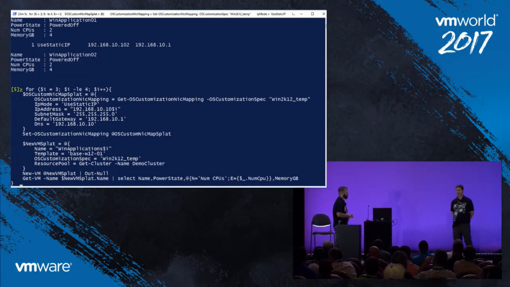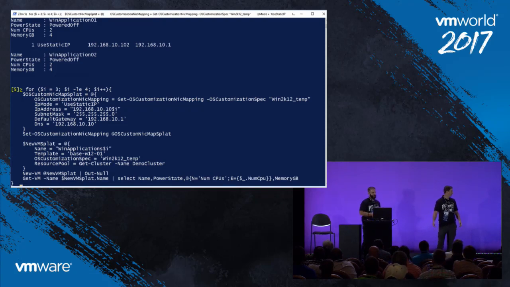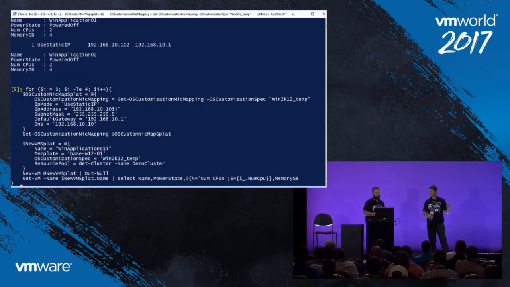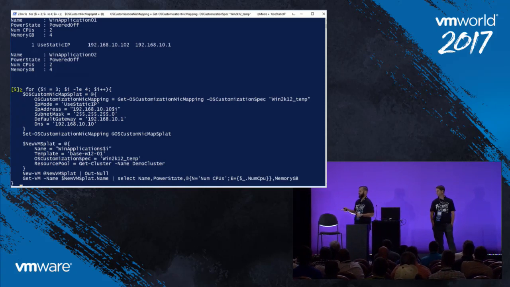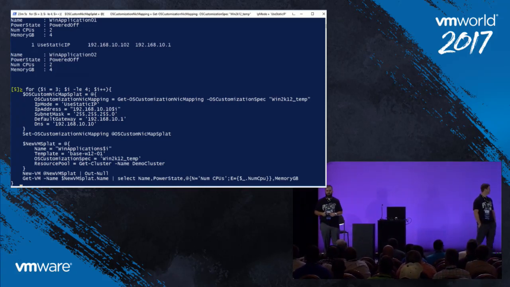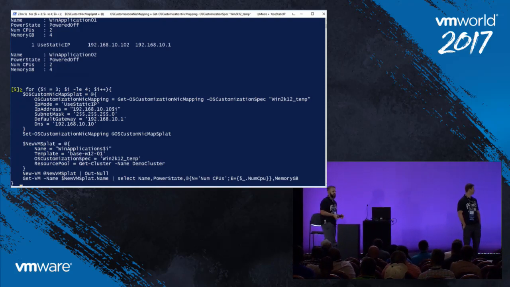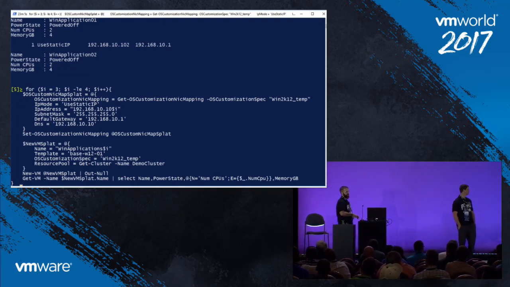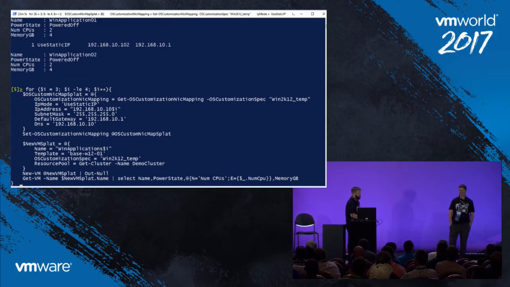Basically, you're creating a hash table of the parameter and the attribute, and then you just pass the entire splat to the command, and it interprets it. One of the fun things that I got to learn is that you have to specify the splat input with the @ symbol. If you try and do a $ like it's a variable, it's definitely going to break, and then Luke's going to yell at you. I may know that from personal experience. I don't know what you mean.